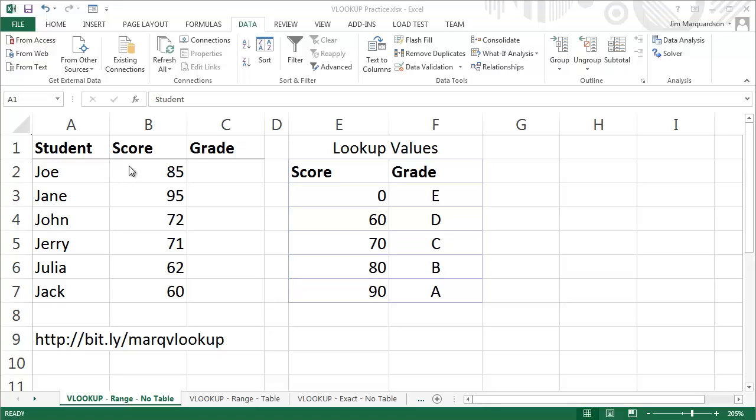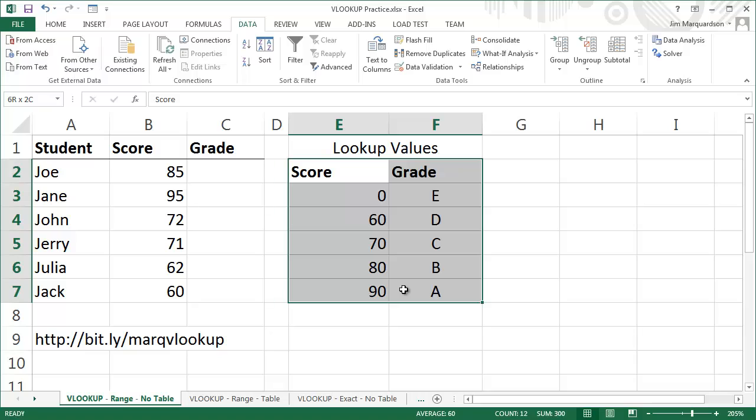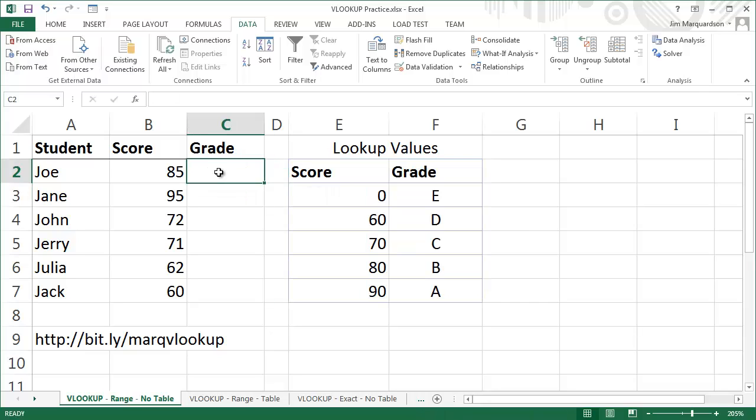We have a list of scores for students, and we want to turn these scores into grades. Here I have a table with every score that a student can earn and the grade associated with that score. If I were going to do this manually, let's take a look at Joe. Joe earned an 85 on this assignment.